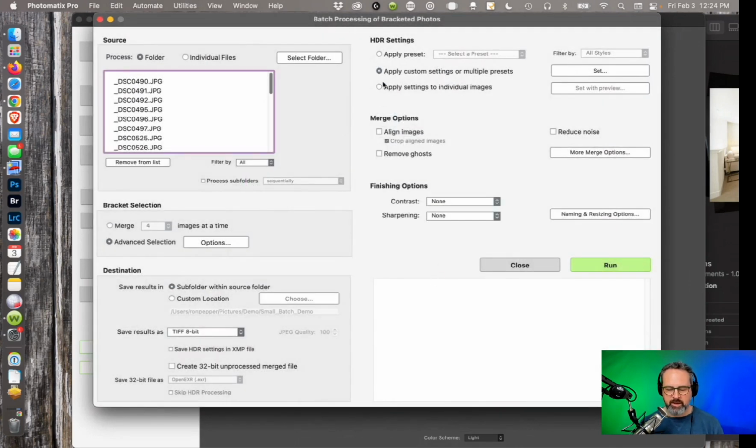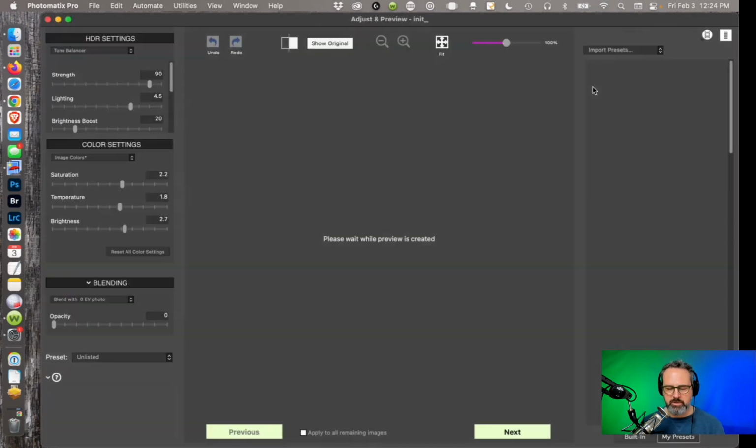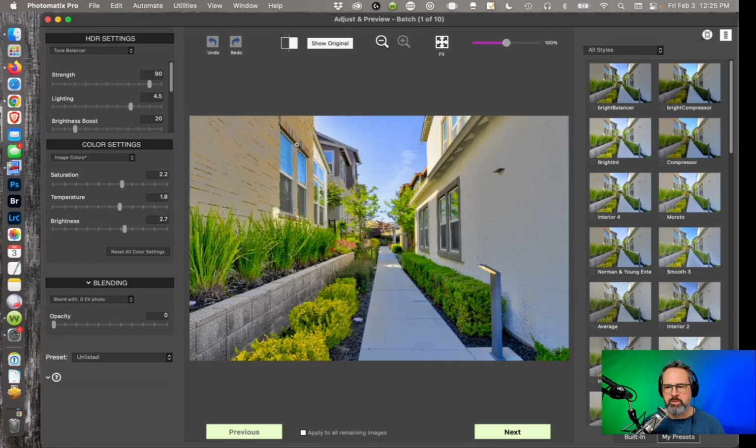And then here's the new mode, and again, it's kind of real estate oriented, but maybe you come in after a trip and you just want to go through your images really fast, thumb through them, and choose your results really quickly. Here's how you do that. You apply that section that we showed, the folder, tell it which folder to process, and then it's going to pull up each set and show you a preview. Usually you just want to go through here really quickly.